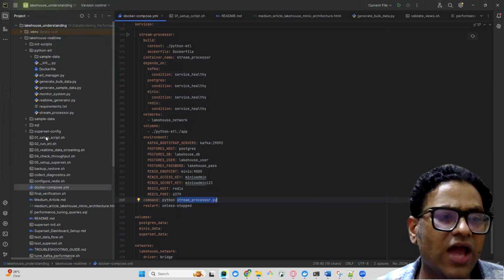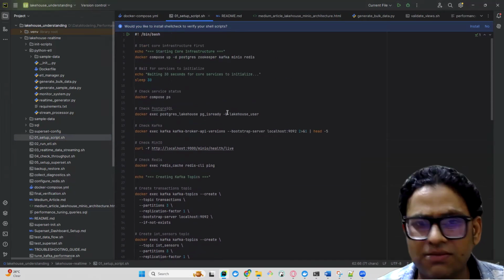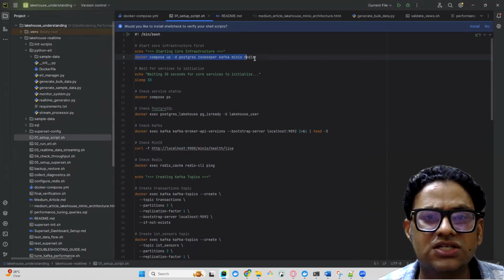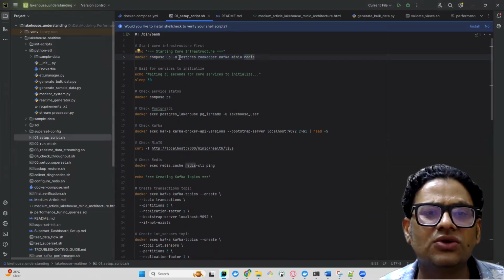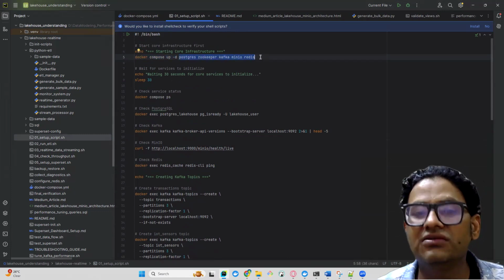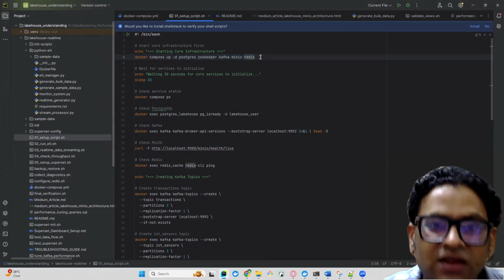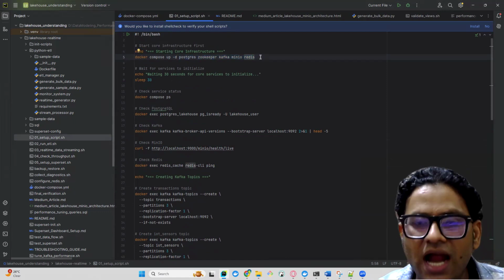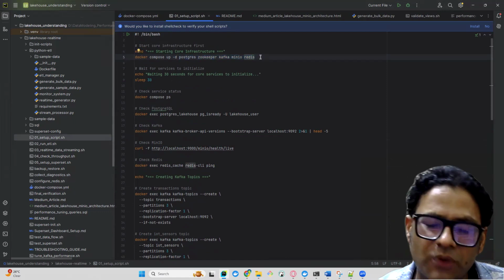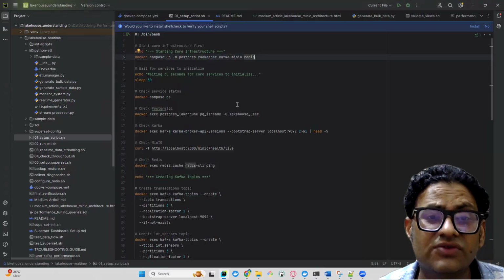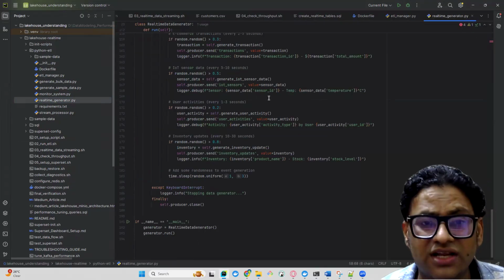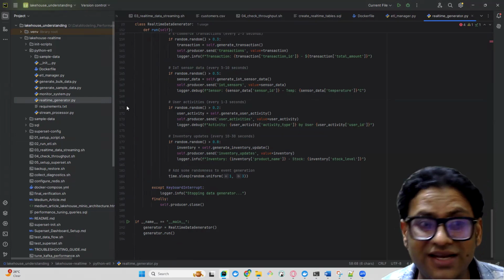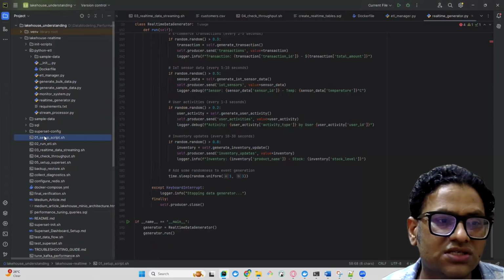So what I have done is to just make things simple. This is how you can do it, because I divided what are the main services I wanted to bring up first, right? But you should not be worried about that. You can just have all those things. But the problem you're going to face is with these services, for example this real-time generator, it actually needs a Kafka topic to be created. So that's the reason we have to control this.